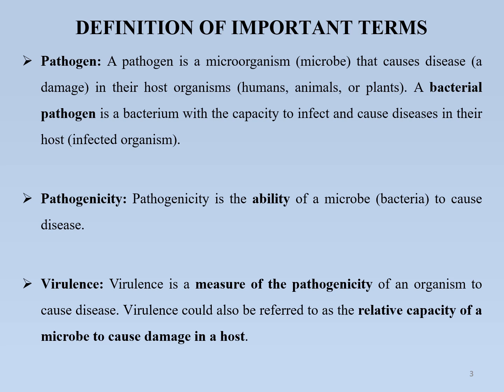Pathogenicity, on the other hand, when you compare it with virulence, they look similar, but there's a little difference in the sense that pathogenicity is just the ability of a microbe to cause disease, whereas virulence is a measure of the pathogenicity, that is, the relative capacity of a microbe to cause damage in a host.